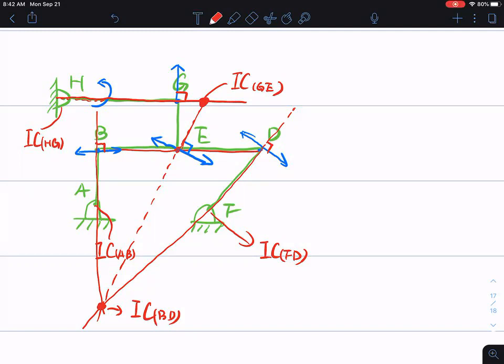So once you have the instant center, if you look at point E, we didn't know if point E is pointing that way or that way, but now you have the instant center, you can decide the direction of point E. We know this beam is rotating about that instant center. G has to go up. If G has to go up, there's only one way that we can move point E. Point E can only go in that direction, right? So that helps you decide the direction of the velocity vector.